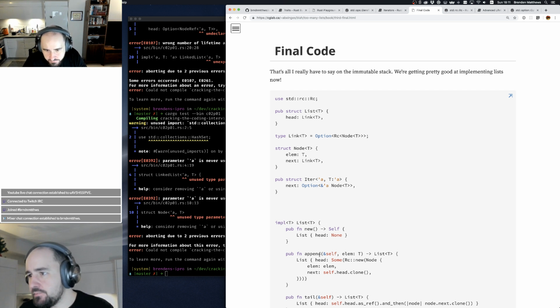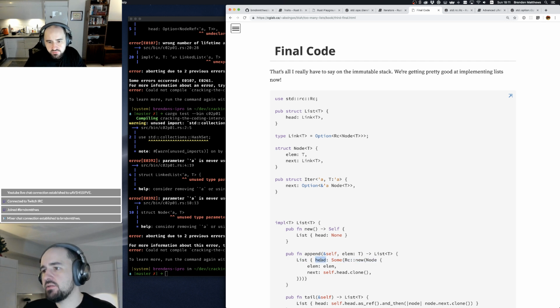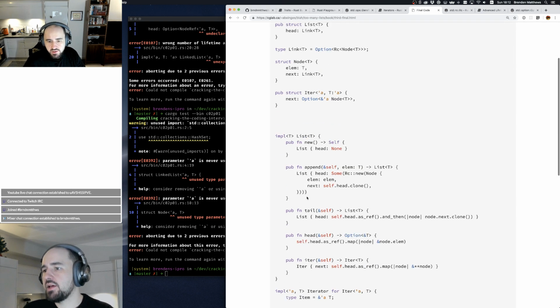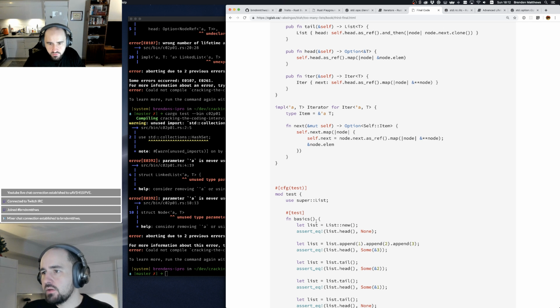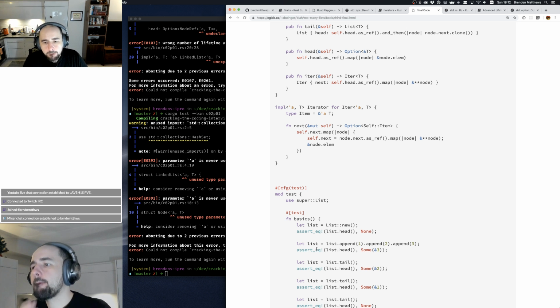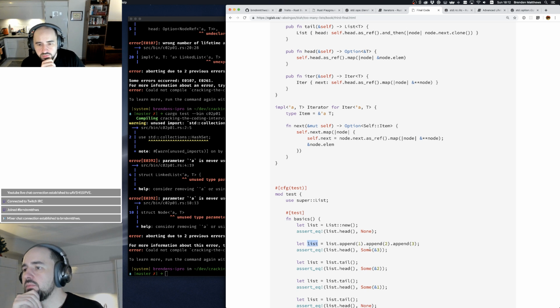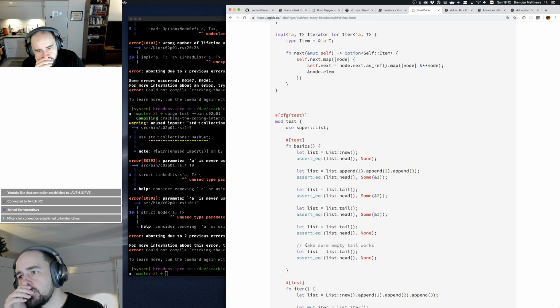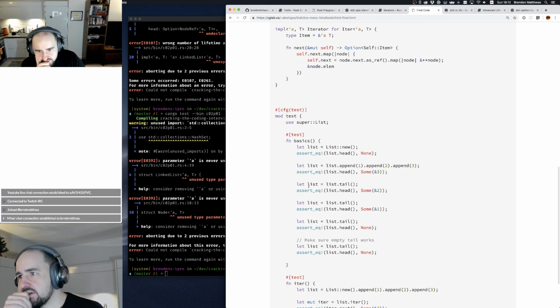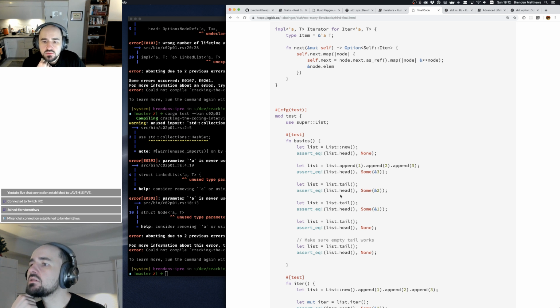I guess what I'm saying is that in order to keep track of the head, you would have to actually keep track of the original head. So you're making a new list here, and then append, and then your new head becomes something else, as I understand it, because it's essentially list equals list.tail.